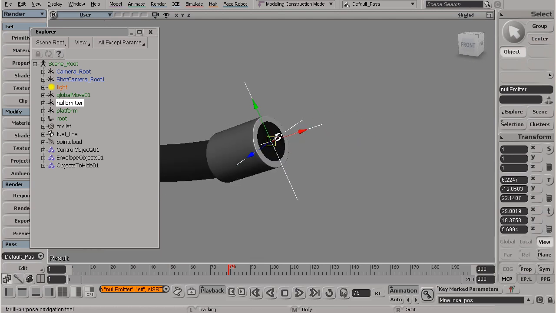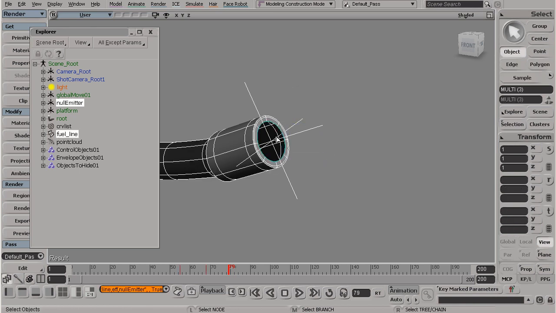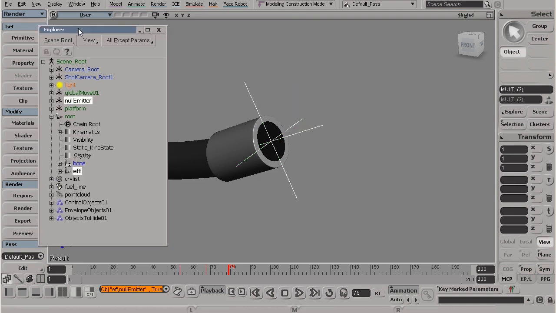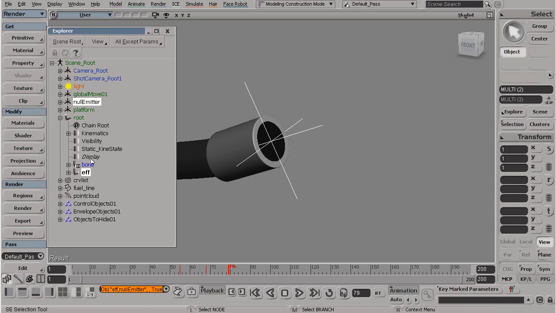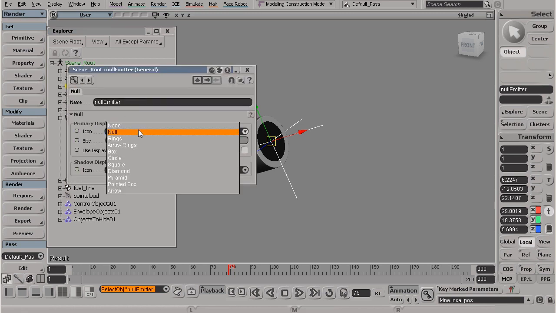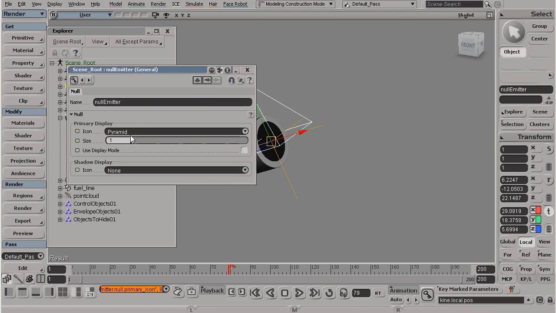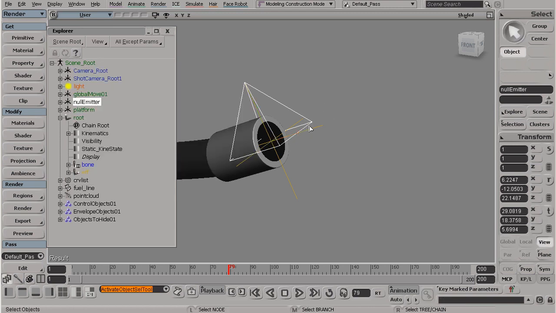Now, before we go any further, let's actually go and select that effector. So let's hit the F key here, and I'm just going to hit the space bar to clear my mouse, and select both of these objects, the null emitter and our effector. And over here in the Explorer panel, we can hit the F key to frame up both our effector, which is hidden, but we can see it here, and our null emitter. And again, just to make this a little clearer, let's change our null emitter to something else like a square, or let's say a pyramid. So again, we have both our effector here and our emitter.